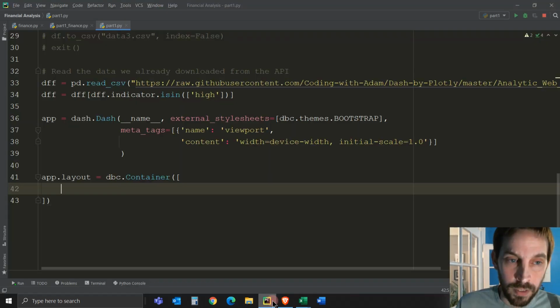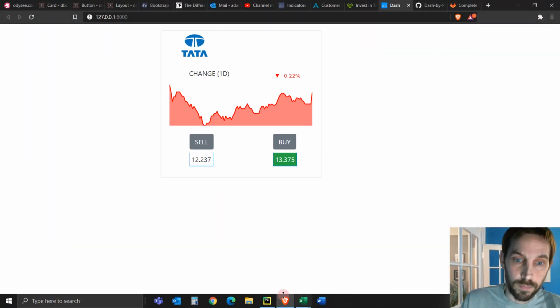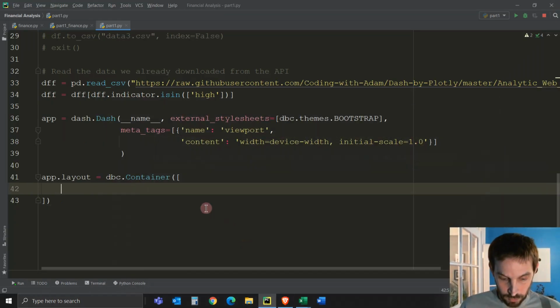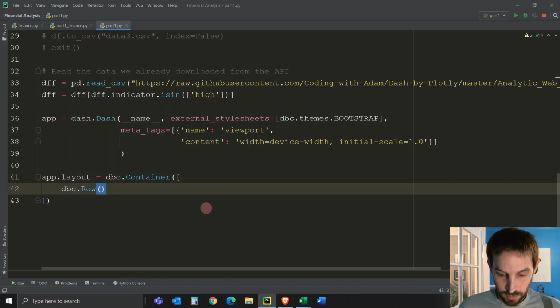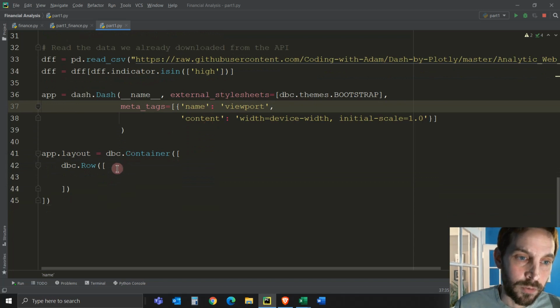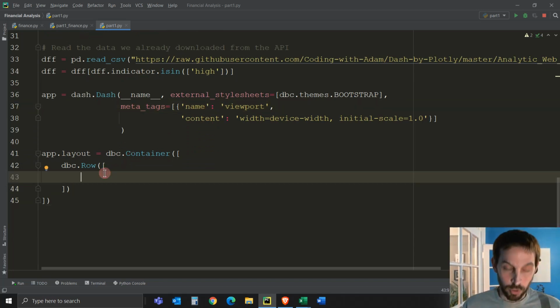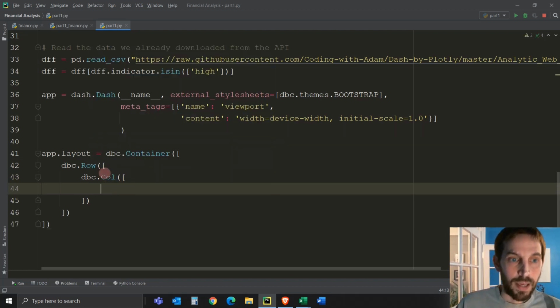Our first row component and column component is going to house the whole card. The whole card is going to be inside the first. So all of this is going to be one row, all of this thing. We're going to use dbc row, parentheses, open brackets. You don't always need the brackets, but I like to add them just in case. I want to add more components inside later. dbc and always dbc column, right? Open parentheses, brackets again. And inside here, we're going to put our card, all right?